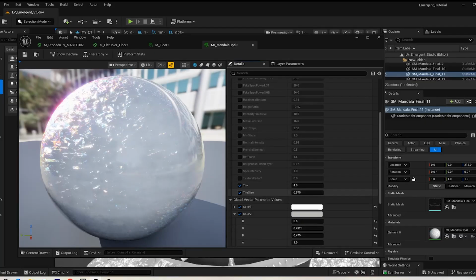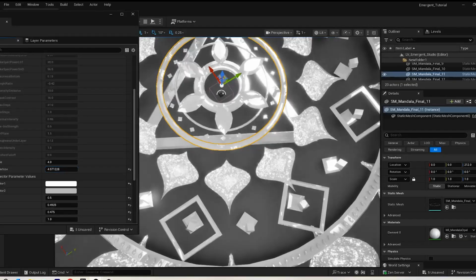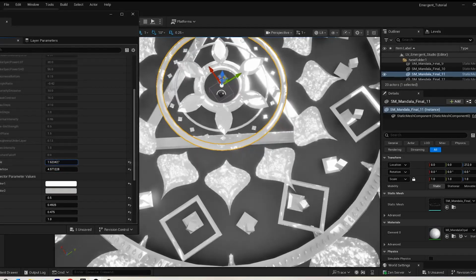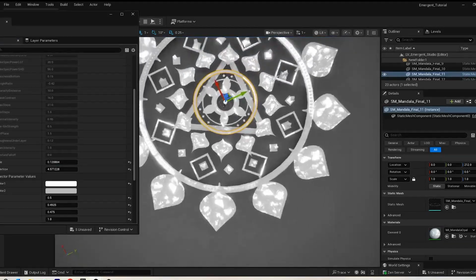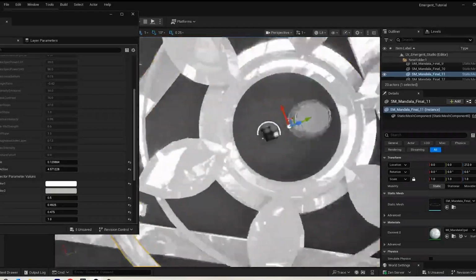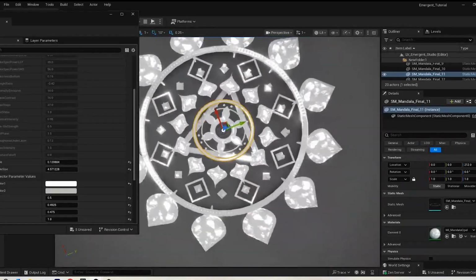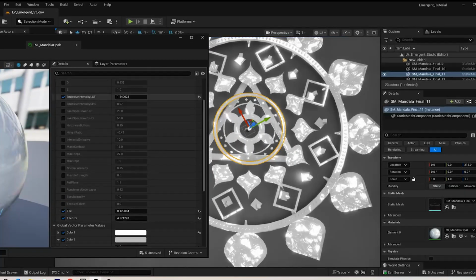Tile is another one, and tile size. The tile size and the tile are really what's gonna make this look like diamond or something like holy. So it looks like that, and we'll go in and adjust the colors after. But as you can see, the values are really more popping now than they were before. And we can adjust shadows, but probably want to keep that there. We can look at the normal intensity and really just go through and adjust these.